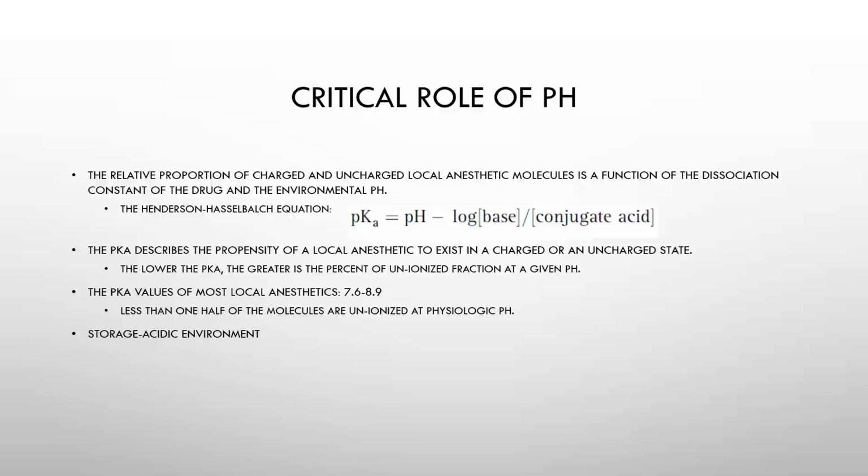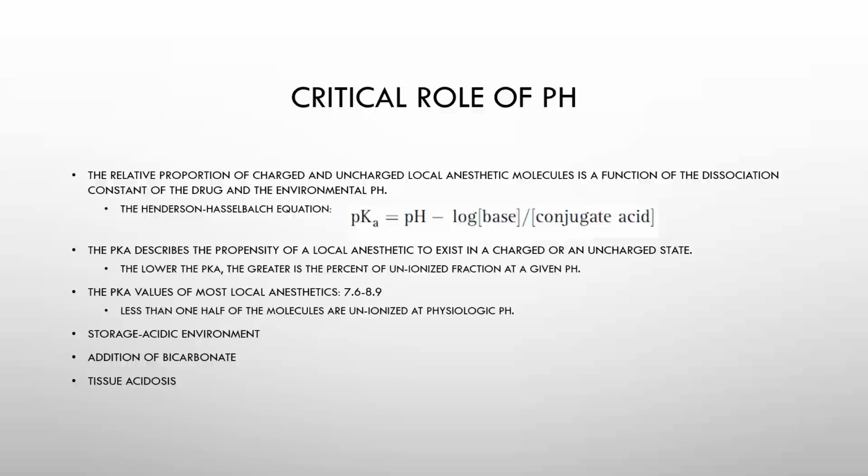Because local anesthetics are poorly soluble in water, they're generally stored as water-soluble hydrochloride salts which are acidic, and this acidity contributes to the stability of local anesthetics, but potentially impairs the onset of block because it decreases the fraction of unionized local anesthetic. In the opposite scenario, bicarb is sometimes added to local anesthetic solutions to increase the unionized fraction in an effort to hasten the onset of anesthesia. And this can also help decrease the pain on injection of local anesthesia for still unknown reasons.